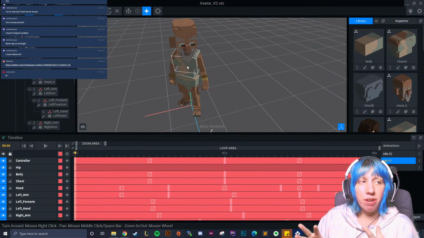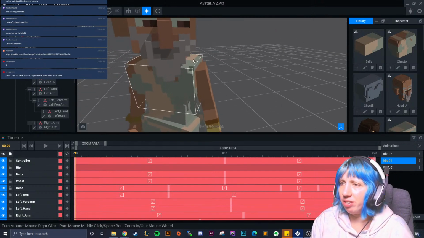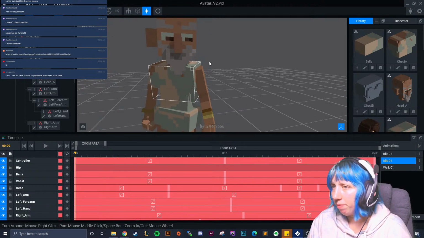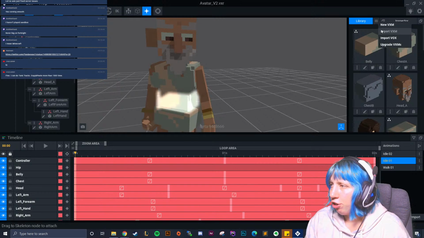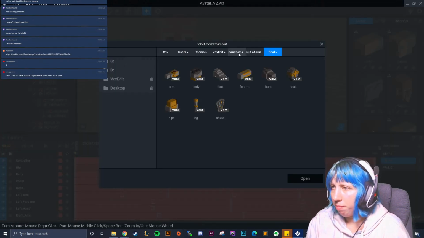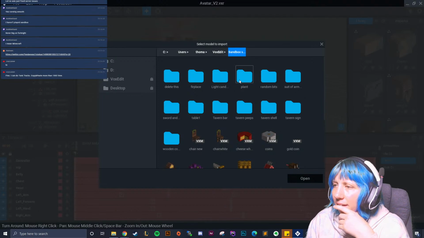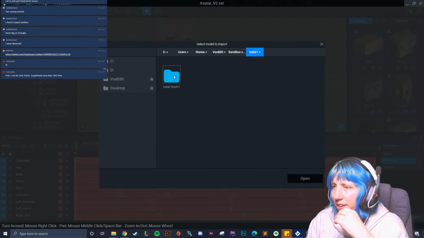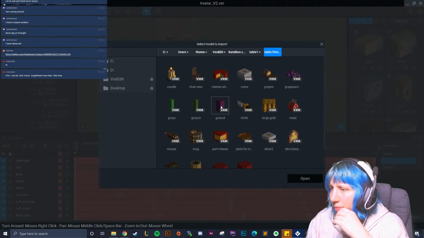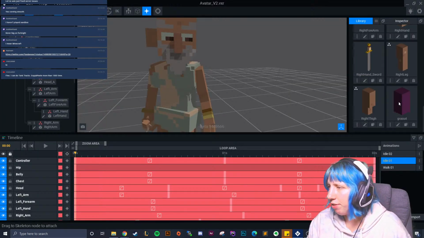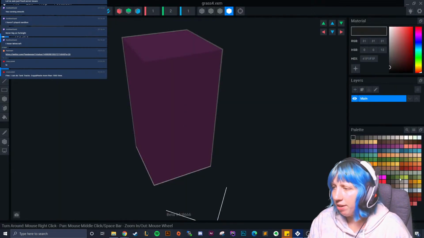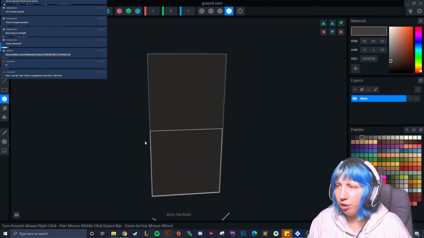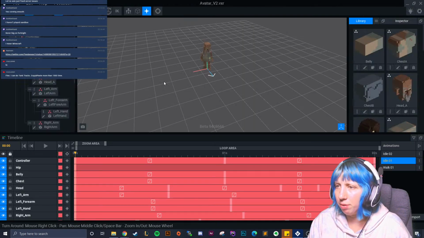Now we want to do one other thing, because I wanted his mouth to make it look like he was talking. So import. I just want a block, really. Right, I can go with this. So I've chosen this, and I'm going to give it an edit. I want to edit it to be a dark color. 1 by 2 is absolutely fine.